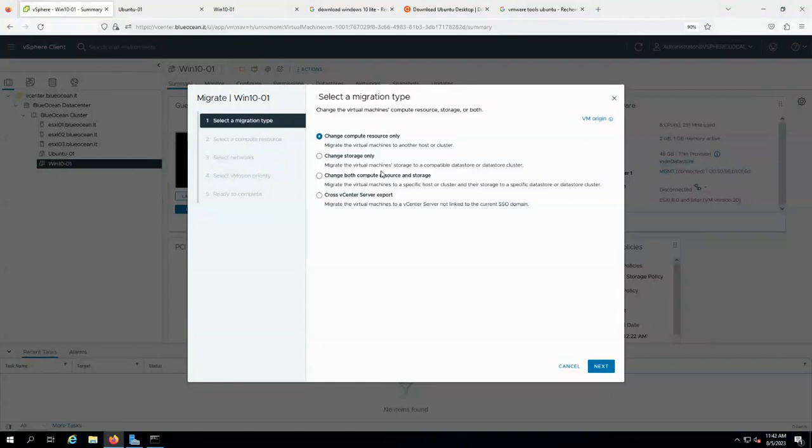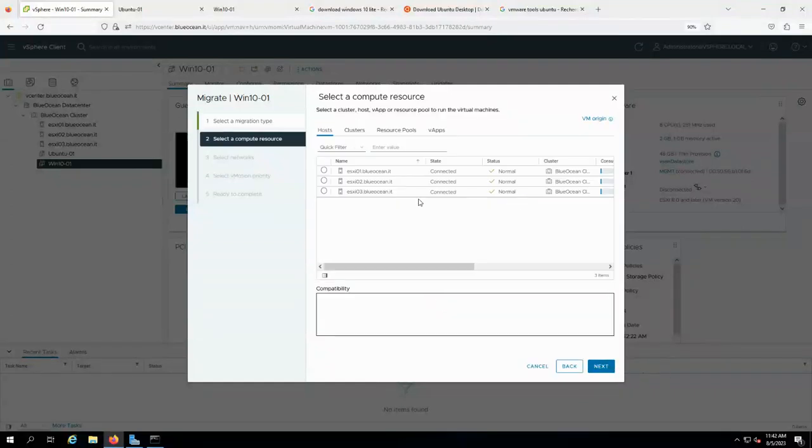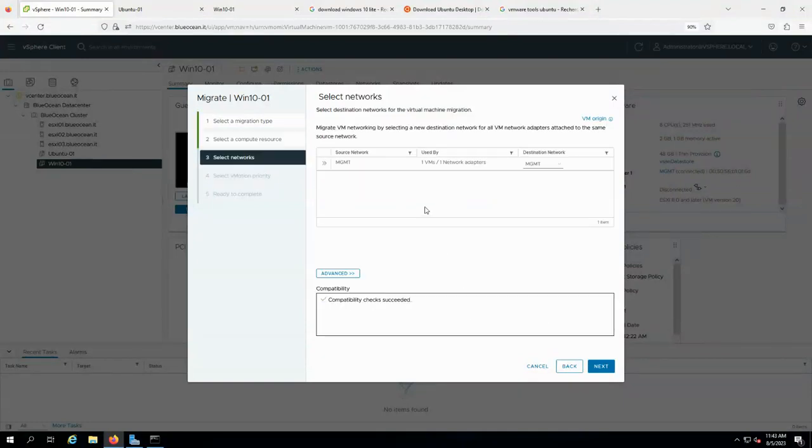Okay, so let's do a compute migration. We're going to change host. It was running on ESXi2. Let's run it on ESXi3. Okay, we're going to leave it in the management network.